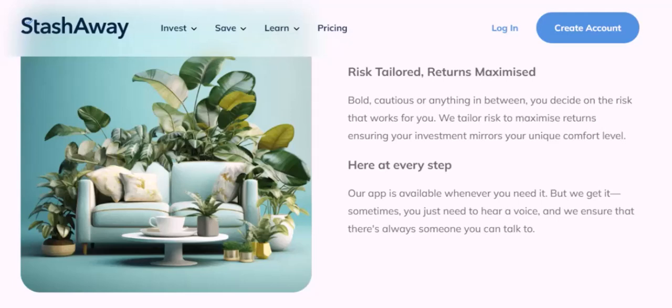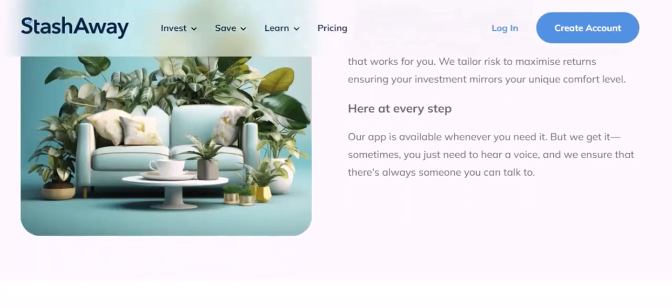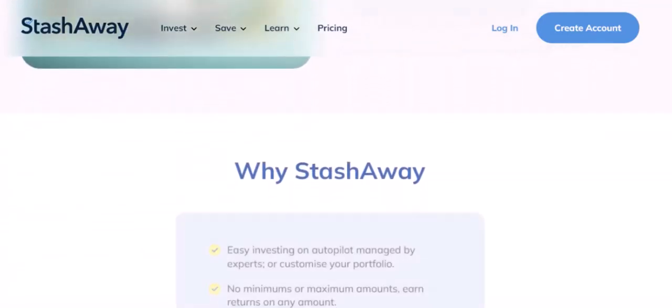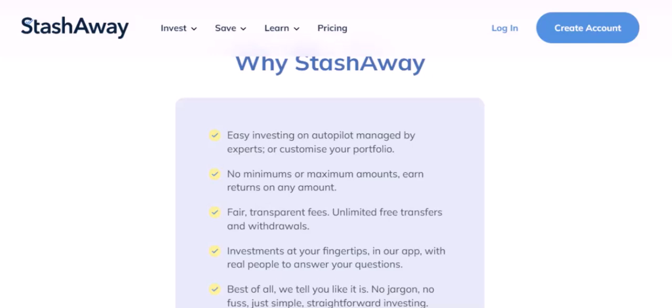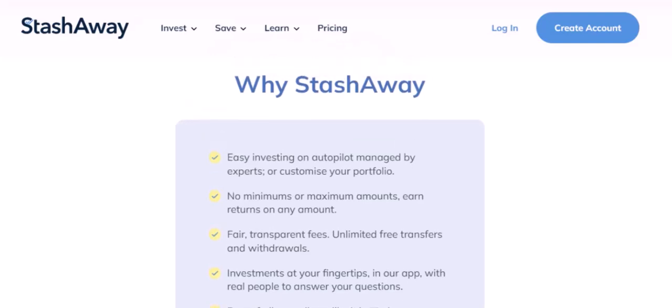If you're looking to change the underlying assets within your portfolio, things get a little different. For thematic portfolios like those focused on technology or healthcare, you might need to explore StashAway's simple or flexible portfolios. With simple, you can adjust the asset allocation yourself, giving you more granular control. Flexible portfolios allow you to choose specific themes to invest in.